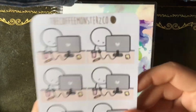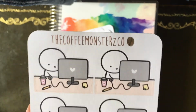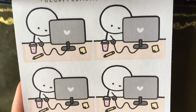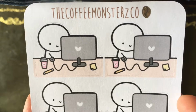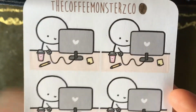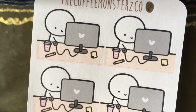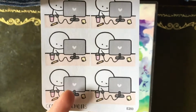And then I got the computer emojis because these, again, are just generic. And even if I don't use them, I'm starting to be cognizant of, oh, don't buy too many student stickers because you're not going to be a student much longer. But if I stay in my field, I'll be a lecturer. So I'll still kind of use school-related stickers. And even if I end up getting some kind of office job or something like that, these are generic for that as well. Yeah, but I liked these computer emojis.